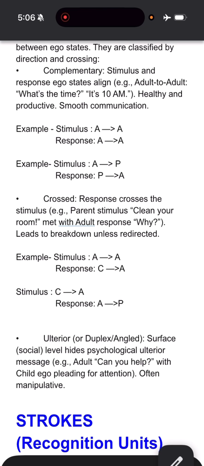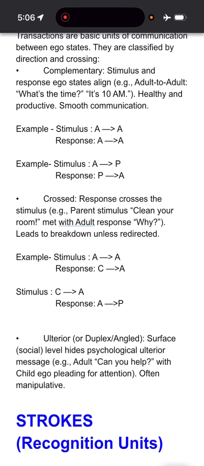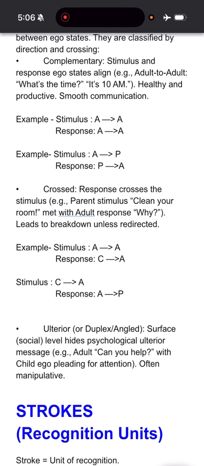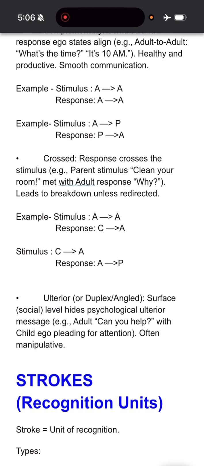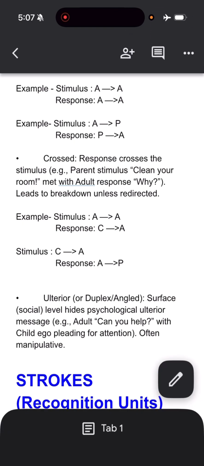See, only one factor is similar. You are considering me as an adult and replying, but you are not considering yourself as an adult, which I am thinking of you as. A to A, but it is not, it is C to A. Rather, it should also be A to A. Now see, in the second example, you can say it is C to A. In the case of a complementary transaction, it should be A to C, but here it is A to P, right? A and A is the same, but it should be A to C for a complementary transaction. Otherwise it's a crossed transaction.